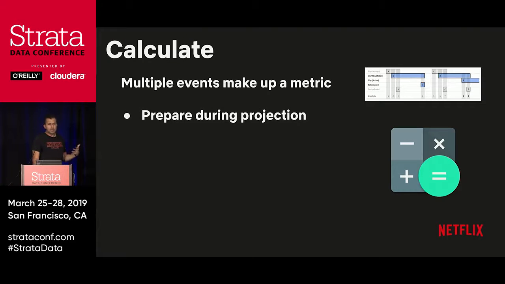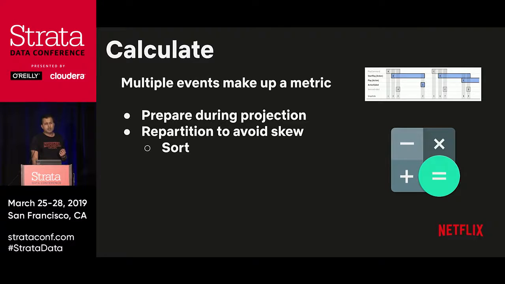So you've really prepared your data during projection. You may have even done some repartitioning, which is usually a bad thing in Spark, but we've found that taking the hit of repartitioning sometimes is good for performance in the next stages. So you repartition to avoid that kind of skew when you're joining these large data sets. Sometimes you may want to sort. If you know that you're going to join on a certain column and your source data set is not sorted, you can sort the data ahead of time, and that'll force a repartition and distribute your data evenly.